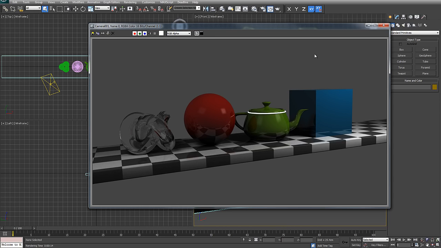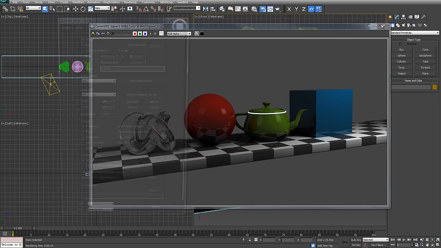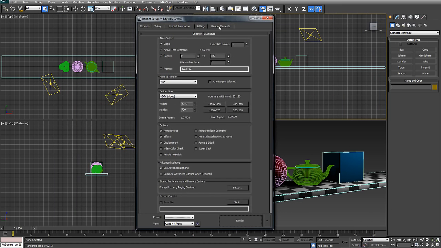So let's have a quick look at how we set these up. I'm using V-Ray at the moment, so every application has a slightly different methodology to set these up, but at the heart of it, it's always going to be pretty much the same. There will be a feature where you can set up render elements. In 3D Studio Max, we just bring up our render settings, and there's a tab called render elements. You will get this even if you're not using V-Ray, and you can use this same process to set up these render passes.